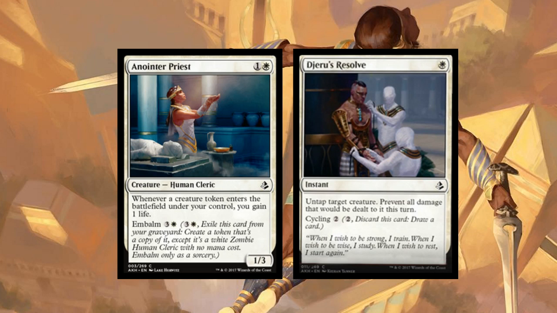But there will be some crazy shenanigans in Standard with the different creature creators and things like that. And there's actually another card that's in black that we'll talk about in a minute that kind of goes along with this, which is awesome.